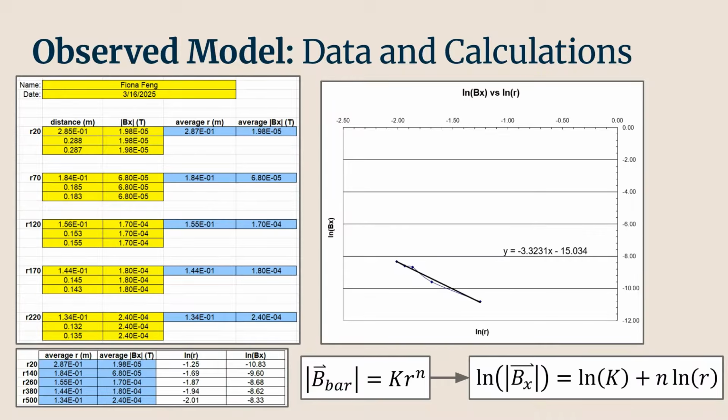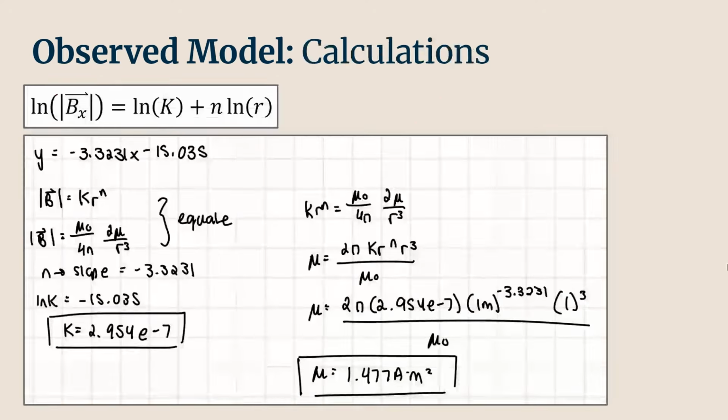So here's the data from the observed model, or from this first part of the experiment. Using the ruler, the on-axis distance from the bar to the magnetometer was found for each magnetic field value. And we utilized the distance formulas of a bar magnet in our Excel sheet and linearized those values to get the approximated plot on this graph. Here are the calculations from our data.